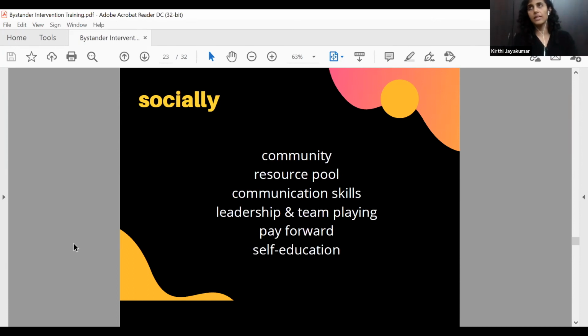Socially, this is a very helpful point if you want to intervene in the distraction or in the delegation form. Building a sense of community with people around you. So you've had this training today, you've had this conversation with me today. You're going to get the slides in a couple of days. How about if you take this training forward? Or if you feel underconfident, how about you divert more people to take on this training? So you build a community.